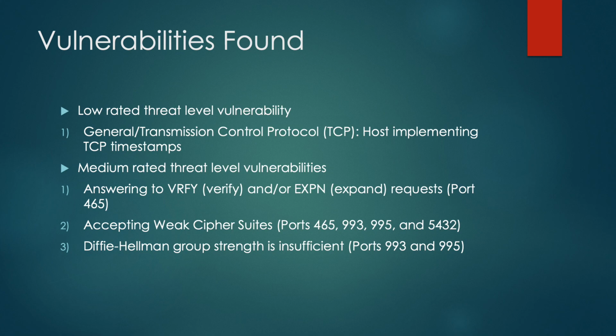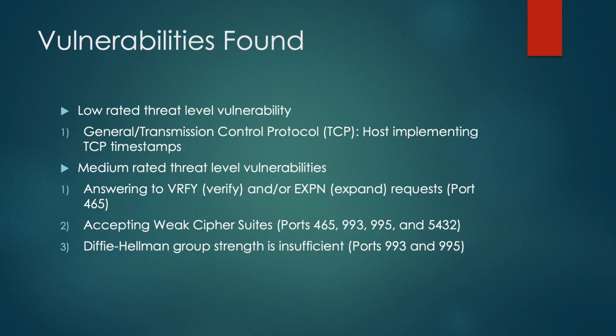So the vulnerabilities that were found: the one low-rated threat level vulnerability that I mentioned before is a General/Transmission Control Protocol, TCP, vulnerability. It stated that the host is implementing TCP timestamps. Secondly, the medium-rated threat level vulnerabilities. The first one stated that port 465 is answering to verify and/or expand requests.